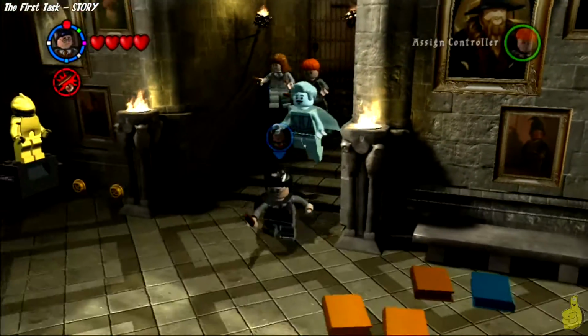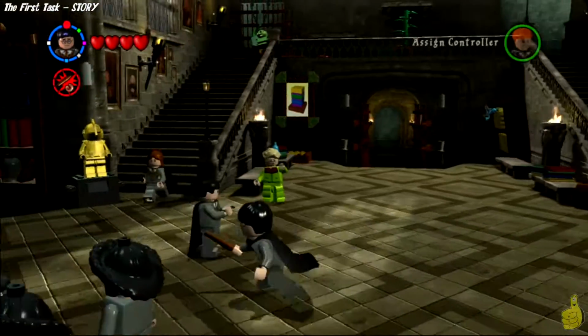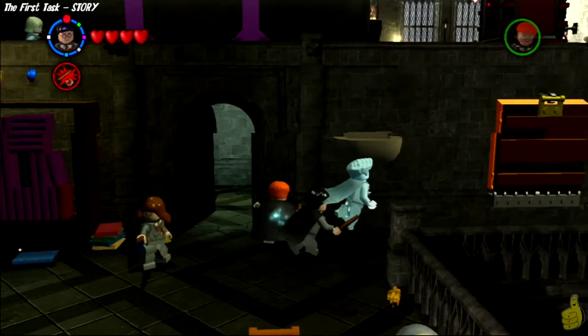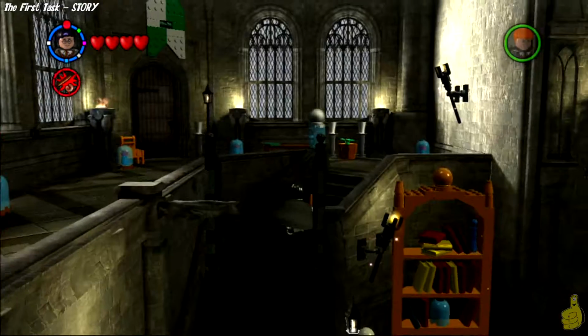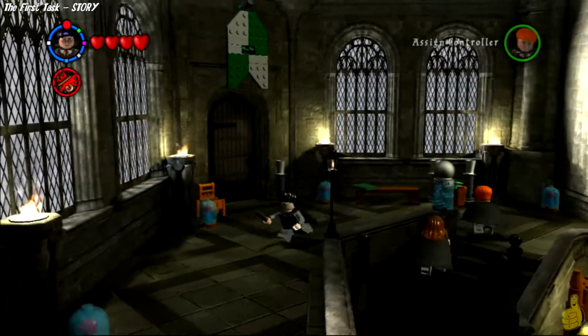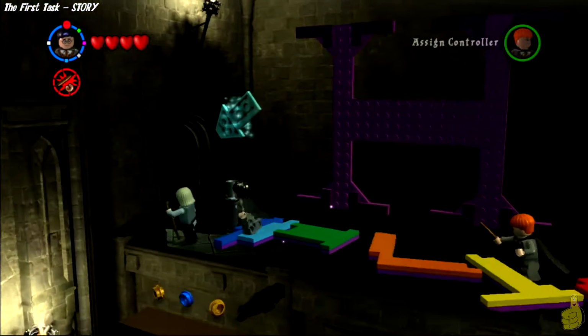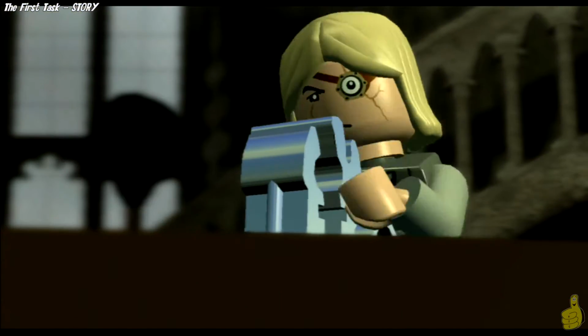So Nearly Headless Nick has nearly got us there. And once we get in there, we're going to jump right into a cutscene and see what Moody has to show us. And we'll be back in just a hot second once we get there. So up the stairs and around we go. What Moody will teach us is Reducto. I know, it's kind of terrible, but hey, I was winging it. Chicken wing. Oh, yeah. Huh?